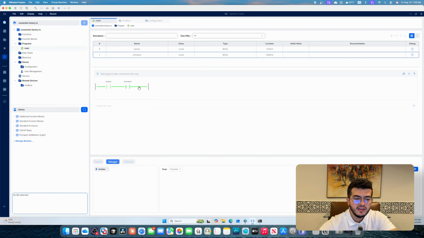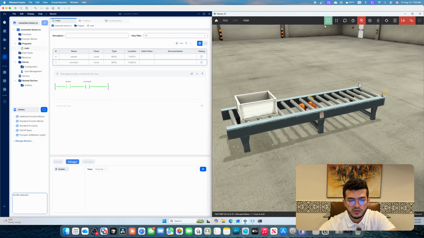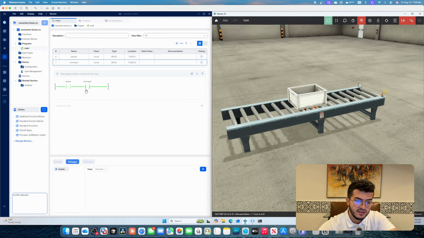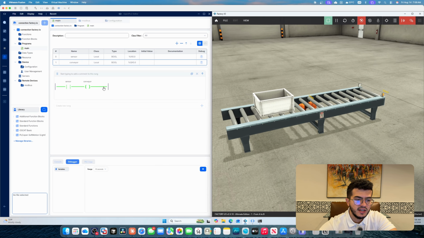So here we can see that the code is actually working. The Factory IO program is sending the sensor value, which is a 1. And here you can see that it's actually reading a 1 because it's green, and the conveyor belt is being activated. So now we can just put this in half of the screen, this one in the other half. And when we start the simulation, we can see that the conveyor belt is activated. You can see here the variable is activated. And then as soon as the sensor gets interrupted, this part here changes to a 0. So the connection is not working anymore and the conveyor belt is stopped.